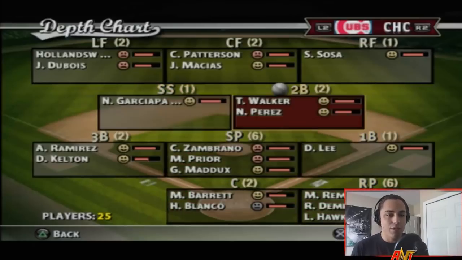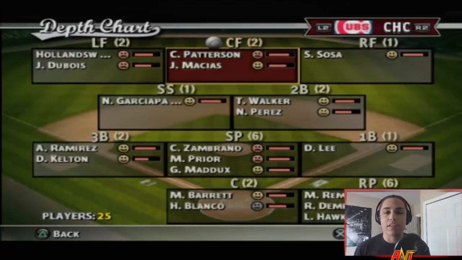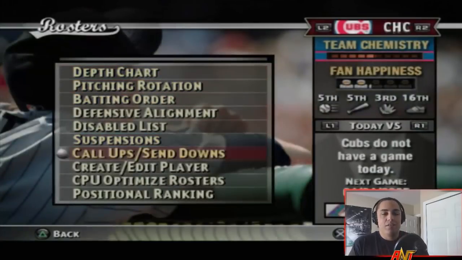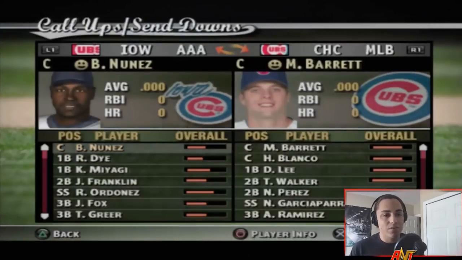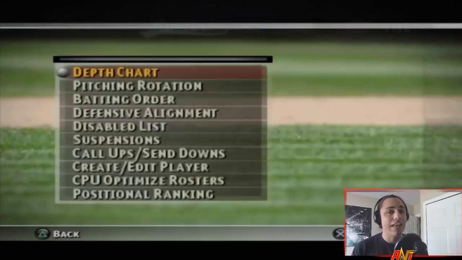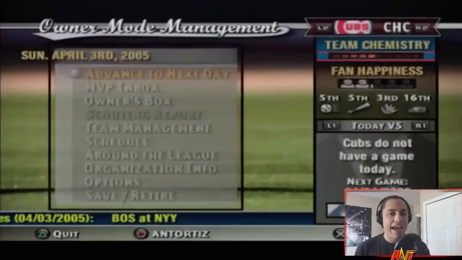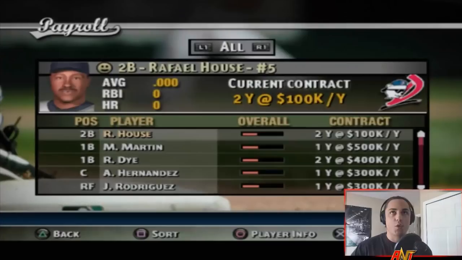You guys can see their little happy and sad faces. That's basically their morale. So there's so many aspects to this game that even The Show doesn't have. You can have suspensions for hit batters and stuff like that, call up and send down. They even have Single-A, so you can call up and send down throughout your entire organization. Such small things that could be added into a franchise mode or a career mode nowadays would be so nice to see.